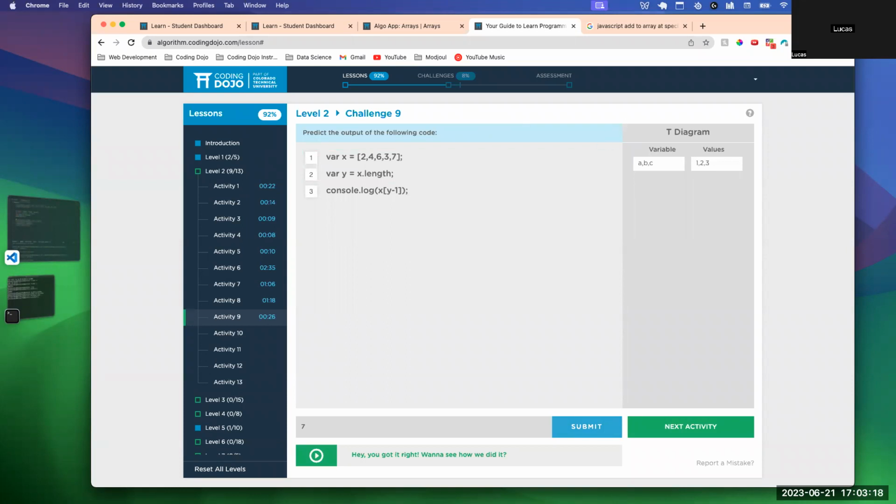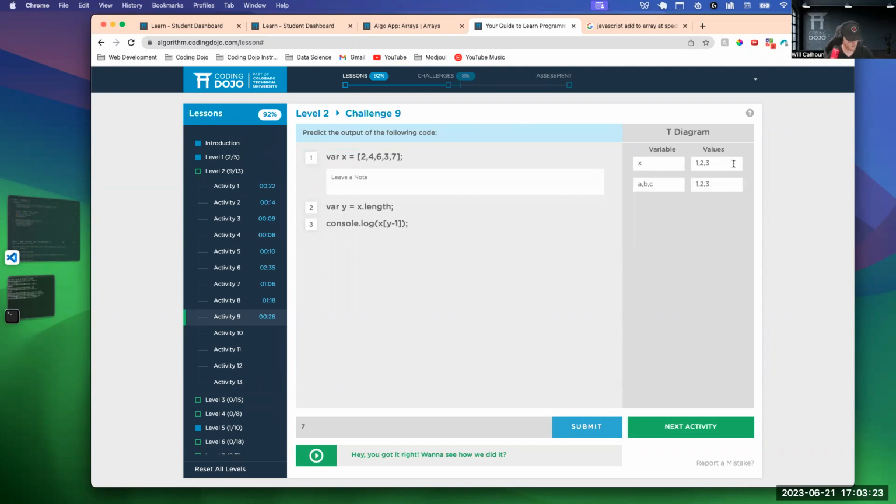Yeah, absolutely. So x is 2, 4, 6, 3, 7. Perfect. We know that. Var y is x dot length, which we know is 5. 1, 2, 3, 4, 5. And it's the same thing as last time. So that's how I know it so quick. Now, what this is saying is, okay, console log x at index, or the item in my x array at position y minus 1.